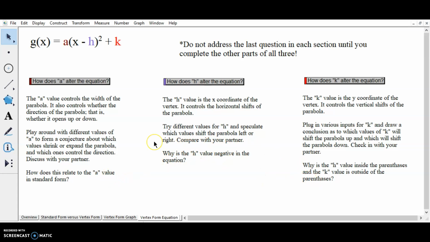Good job, class. For your homework, just continue to think about these bottom 3 questions, all right? Maybe play around some more with the graph. Maybe play around with some algebra. Switch between standard form and vertex form a couple times, even if it's just in with the variables. All right, just make sure you're comfortable switching from standard form to vertex form, and make sure you're really comfortable with knowing exactly what these 3 values do for the equation.